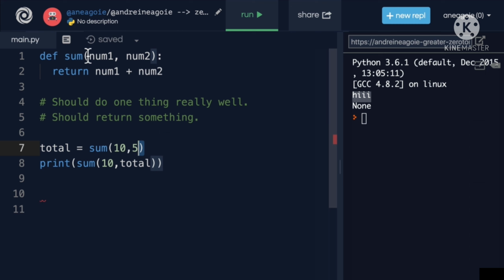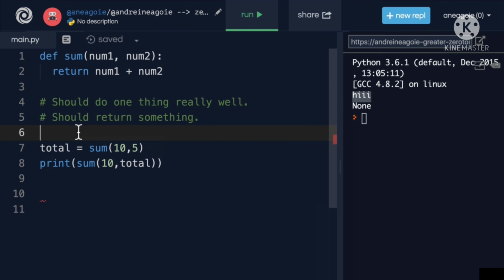So it's going to go run that function as soon as we end this closing bracket. It's going to go into the sum. It's going to say, hey, num1 is going to equal 10. Hey, num2 is going to equal 5. Now we go to line 2, and it's going to say, hey, I want you to add 10 plus 5 because I know what these variables are. And then once you're done with that, and this turns into 15, I want you to return.